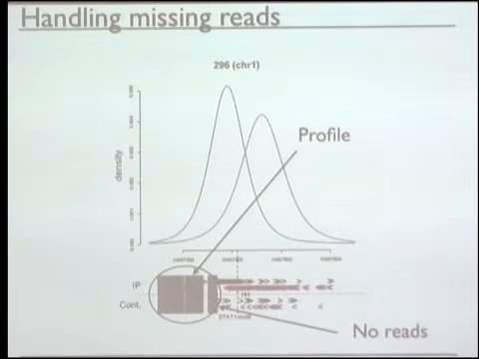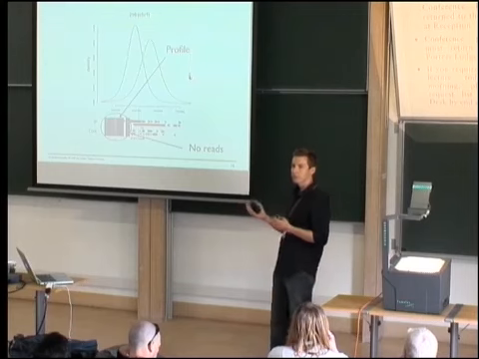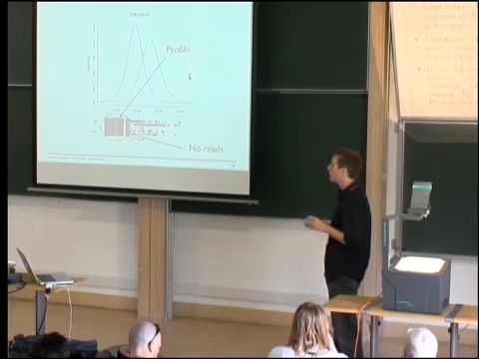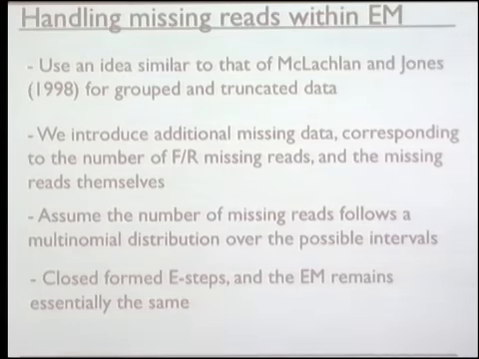So here's an example of the profile. This is the density. You can see that you've got your forward reads followed by the reverse reads. This is the profile, the gray rectangles. And here you see you've actually got 3 disjoint intervals where you virtually get no reads. Of course, it's possible that you get a few reads once in a while because the aligners allow for mismatches, so sometimes we might not get the exact representation of the profile. But it's a good approximation that we can use.